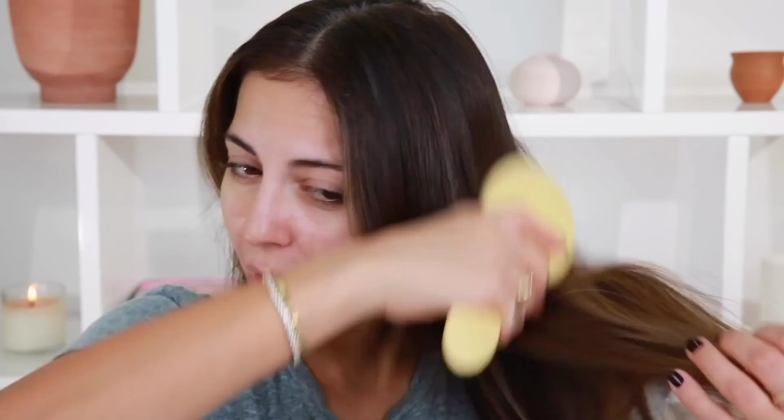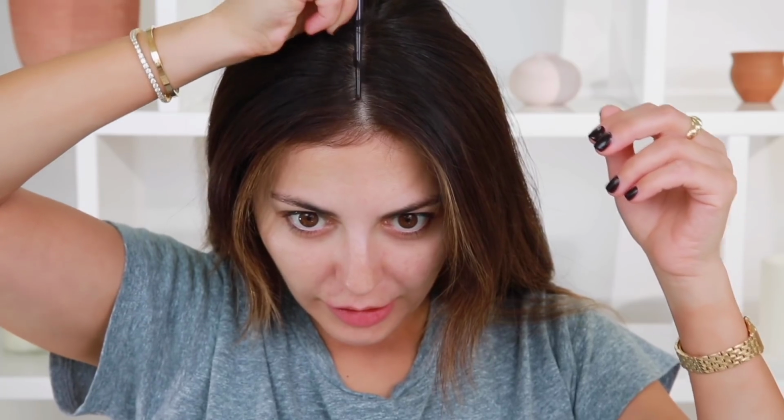So then I'm just going to brush my hair. The style that I'm going to do for my hair is actually better when your hair is dirty, which is another reason why I didn't wash my hair, because I want to do a slick bun, and the oilier the hair, the better actually. And my roots are growing out, my grays are popping out. It's a fun time. So I'm gonna try my best to get a straight line here.